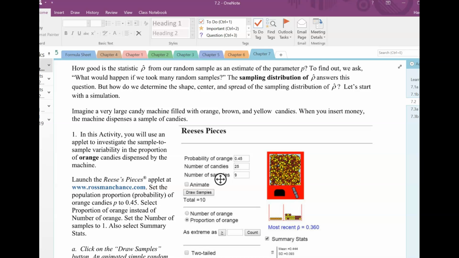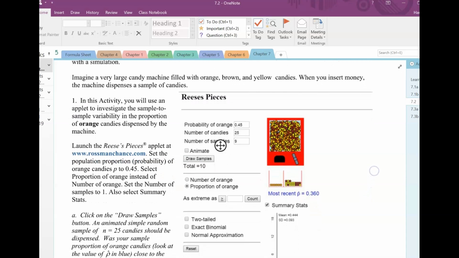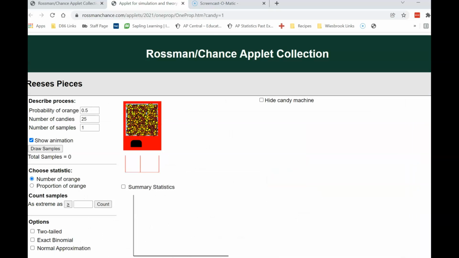We're going to start here with this simulation on Reese's Pieces. If you want to just take a look, start there at the bottom in part A and B. I'm going to just be having the applet on the screen as I go through the questions. So you'll probably want the questions on your screen listening to me go through the applet. Okay, there on your screen is what the applet looks like. If you wanted to do this yourself, you can see the web address up there in the top. So we're going to go through each of these parts, and I'm going to demonstrate it right on my computer so you can see how the graph is going to change.